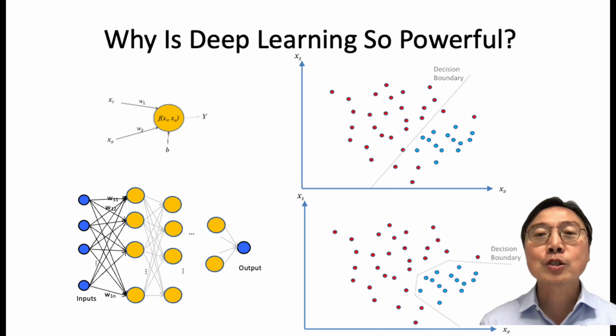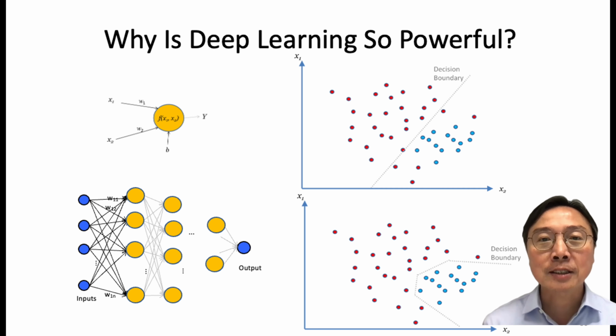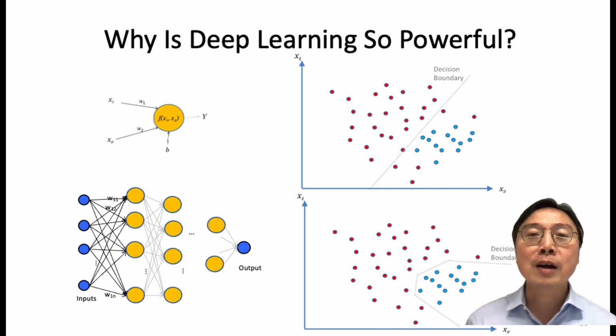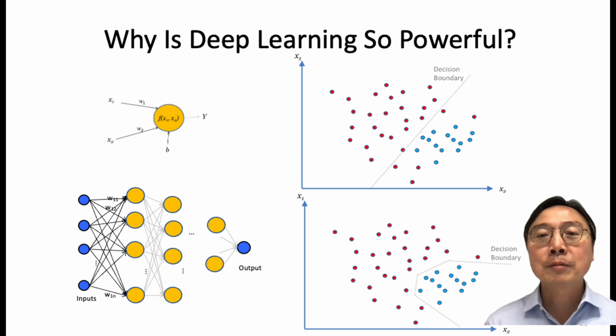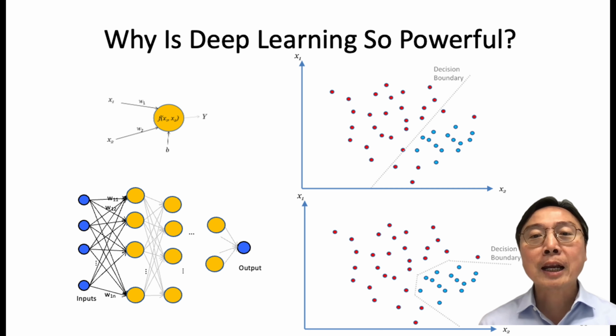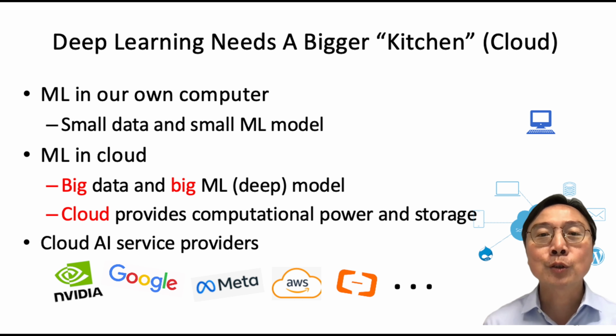You cannot make all the dots on one side have the same color. It's impossible for this data set, and we're just talking about 2 features here. If we move on to 100 features, which is very common these days in real-world applications, it's super difficult. With deep learning models, you see the plot on the right, the lower one. If we can draw the decision boundary in a way that's being shown, making it more flexible, you can actually separate the blue dots from the red ones perfectly without making any error. What kind of models can make this flexible decision boundary? Deep learning can do that, and do it very well.